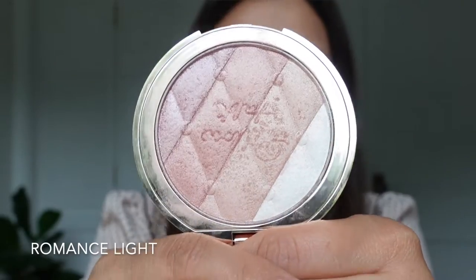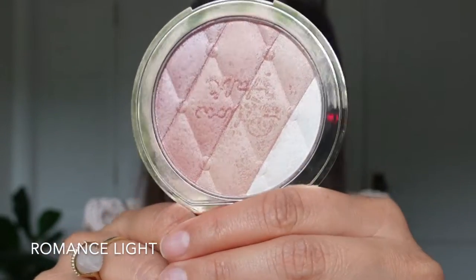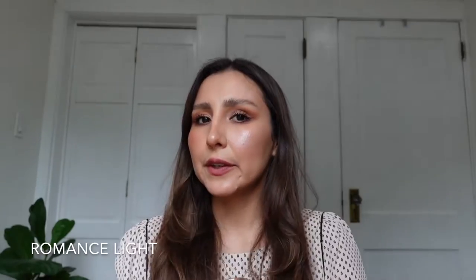Now that I've had time to finish my makeup and look in the mirror more closely, I noticed that Romance Light — the light-to-medium version — is leaving me with a bit of a white cast. When I reapplied bronzer, it looked a little grayish. From my experience, if you're medium and tend to be warm or neutral, Romance Light might be ashy. It doesn't really blend into my skin — it sits on top and you can tell there's makeup there.